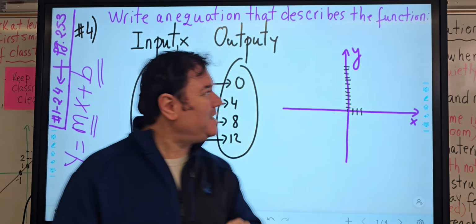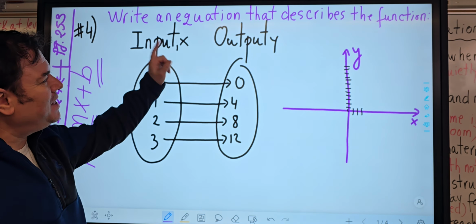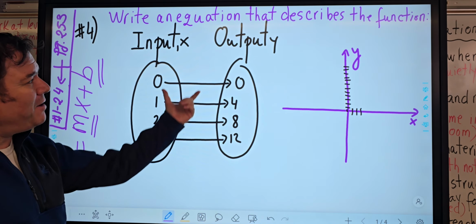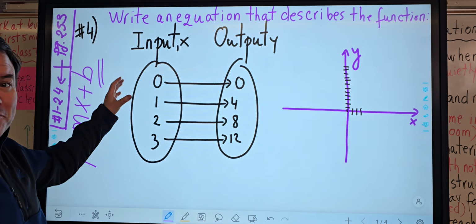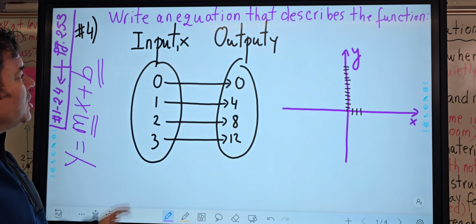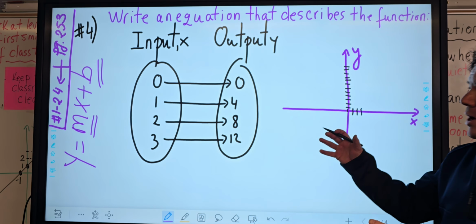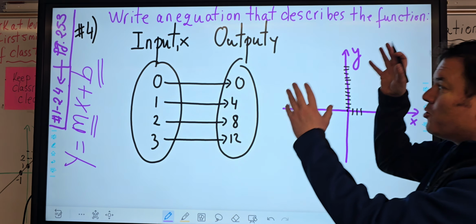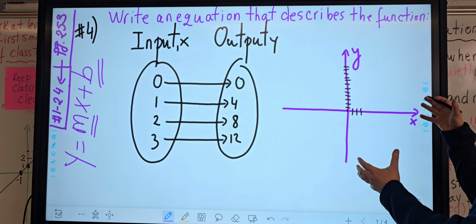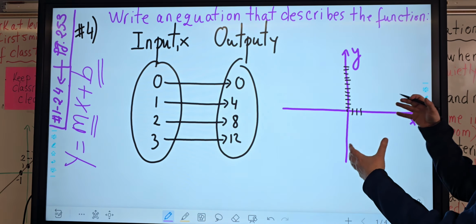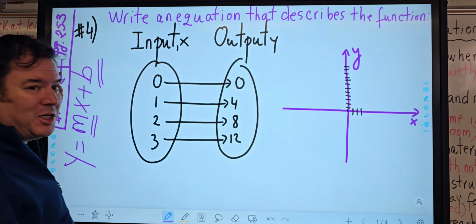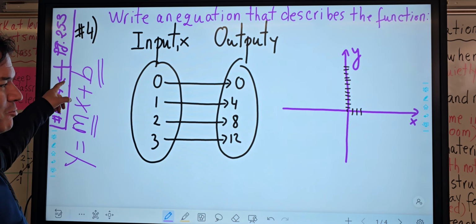Dobrescu to the rescue. Let's continue today to write an equation that describes this function. So we have the input x and then we have the output y. And remember again, for each input there is exactly one output, and this is actually a function. Okay? So what we have to do here, first, in order for us to write an equation, we need to graph these ordered pairs into the graph here, and then we need to find the y-intercept, and then we need to also find the slope, and then we can write the equation into this form: y equals mx plus b.